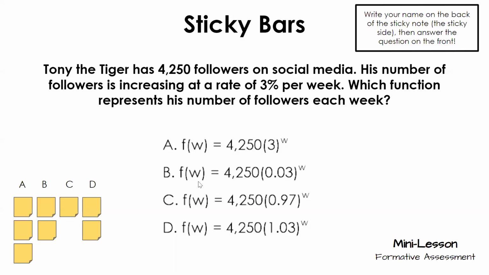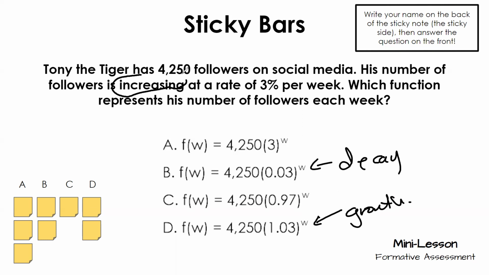So the reason why B and D are the most picked answers is because you got that 0.03, right? Now, this 0.03, is that growth or decay? That would be decay. Is this growth or decay? Okay. And what is he supposed to be doing? Okay, so it should be D. Does that make sense? Obviously, you can plug into your equation. That's fine too. Okay. All right.